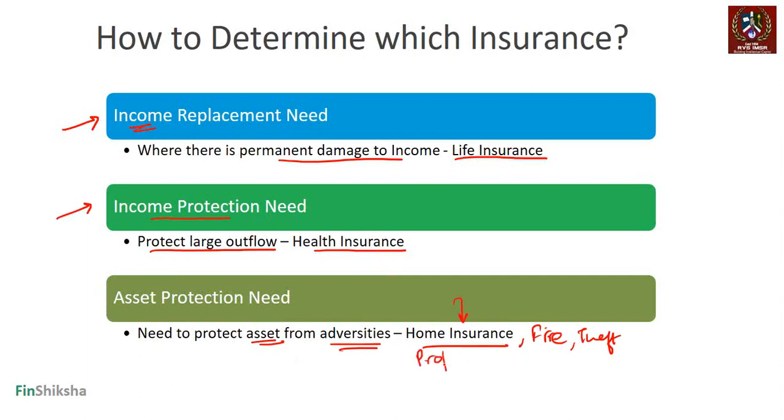Property insurance, which is a superset of home insurance, is essentially trying to protect the asset that you have and safeguard you from any kind of untoward or unfortunate incident that might result in the depletion of value of that asset, right? So that's what kind of insurance you have to go and take. Usually, for every individual, life, health, and home insurance or property insurance are a must. Property insurance is a must if you own a home. Health insurance and life insurance are necessary in any kind of circumstances, right?